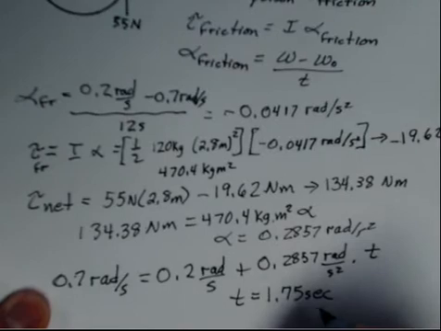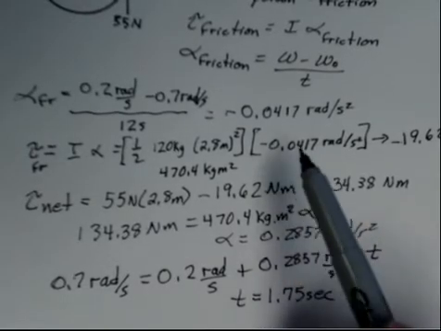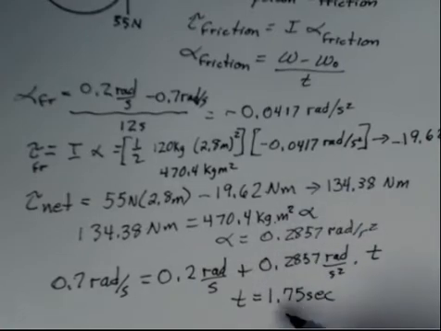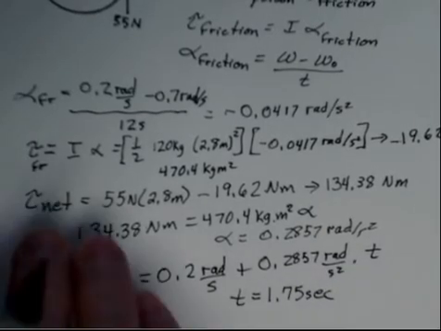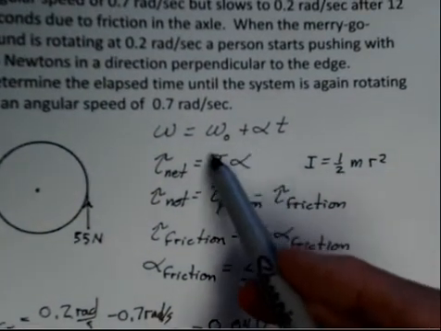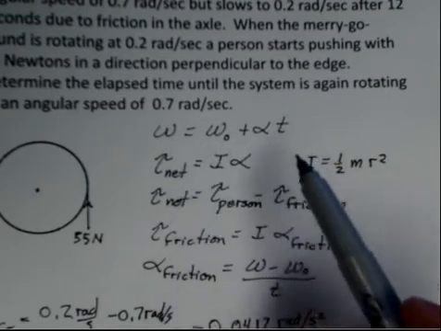You should do this on your own calculator, but I came up with a time of 1.75 seconds. And that's reasonable. It took the merry-go-round 12 seconds to slow down with just friction. We're now putting in more torque than we had for friction. So it's reasonable that we get up to 0.7 radians per second in a number smaller than 12 seconds. So 1.75 seconds.